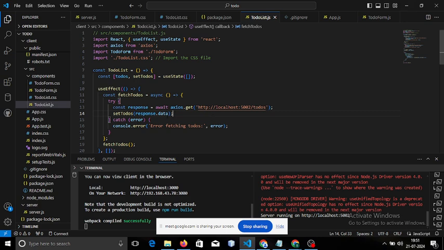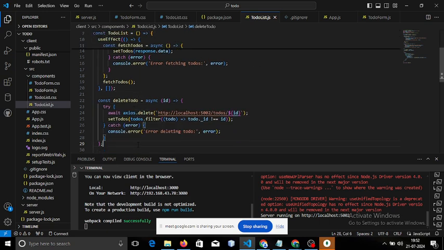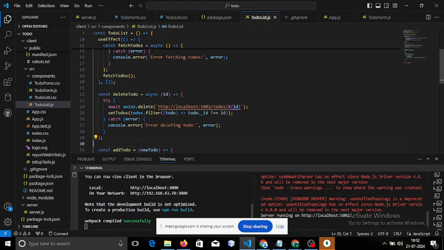And here, if the connection is not established, then "error in fetching the to do's" will be displayed, and it calls the fetch to do's function again. And delete to do, it is also the same thing, right? When we click on delete, then it should again map with that thing that is presented in the MongoDB. And if it is presented, we have to also delete it from the MongoDB, right? So for that purpose, we are using this set to do's of filter of to do, where to do ID is not equal to ID.